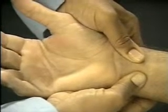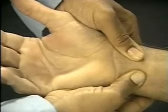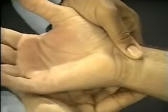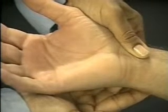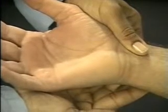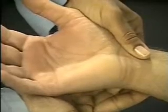Note the color of his palms and fingers, which should be pale. Then release the pressure over the ulnar artery. If the artery is patent, the palm should turn pink in 3 to 5 seconds.